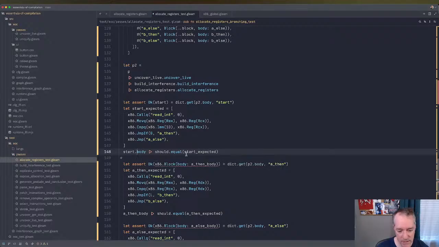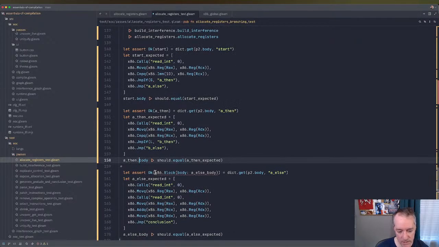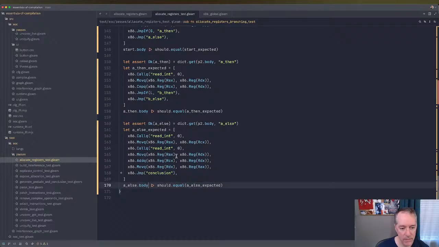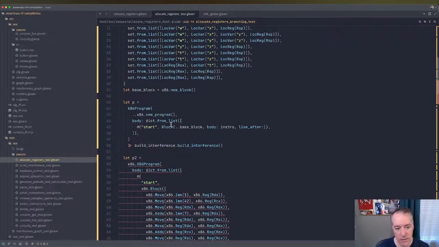That'll simplify that a little bit. This is a then dot body. I just want to make sure that we can get these tests still working. And this is else dot body. Because we're going to have some things in here that need to change for sure.